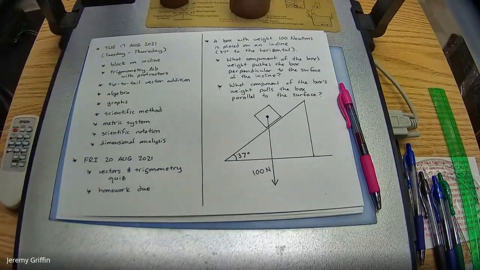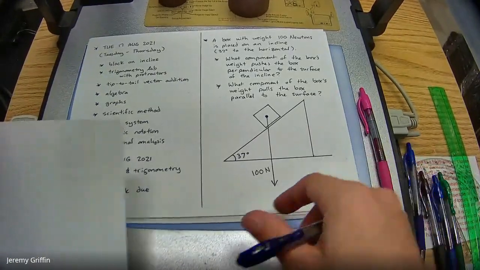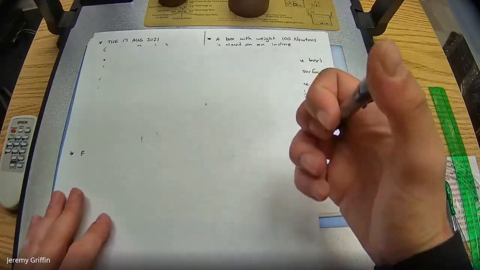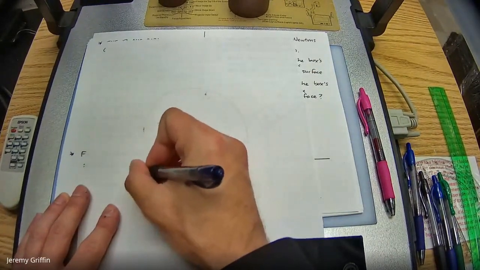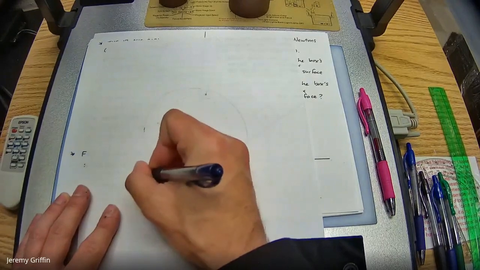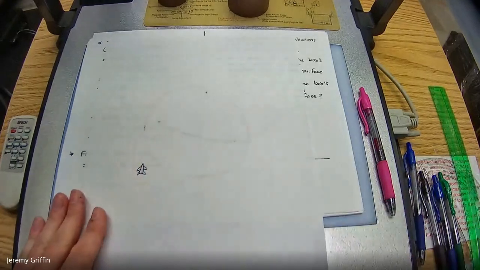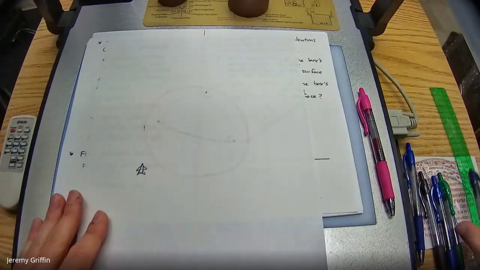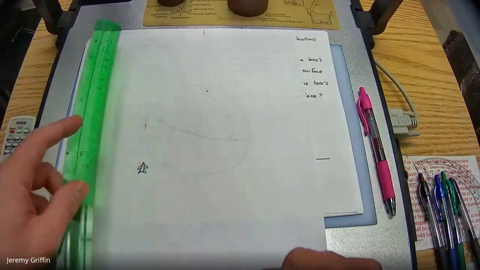Let's do a little bit of tip-to-tail vector addition. Okay. So there was a question I threw at you guys a while back that had to do with a plane. We're going to see what else we can do with these vectors. Okay. You guys know about vectors, components. Okay. And there was a question that I threw at you guys that had to do with a plane that's flying in wind. You guys remember that?